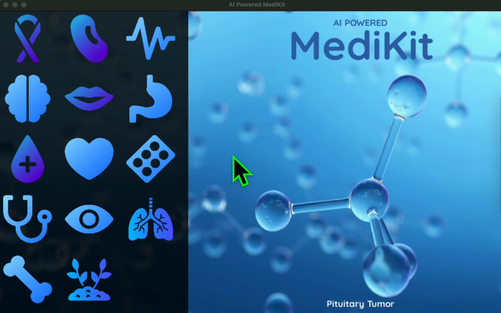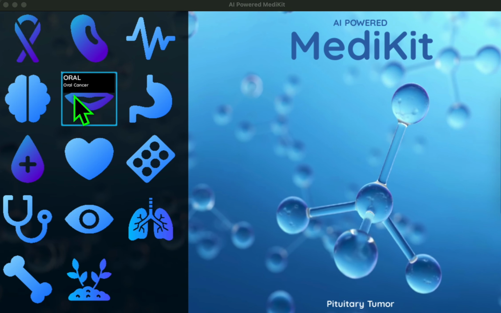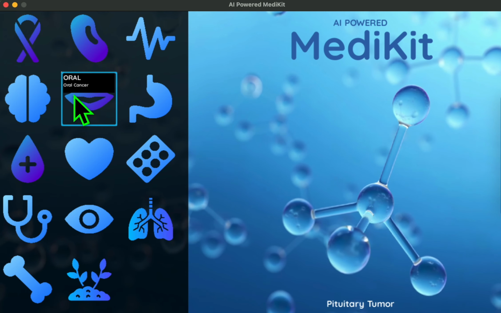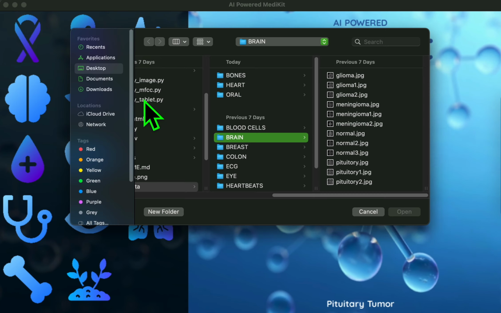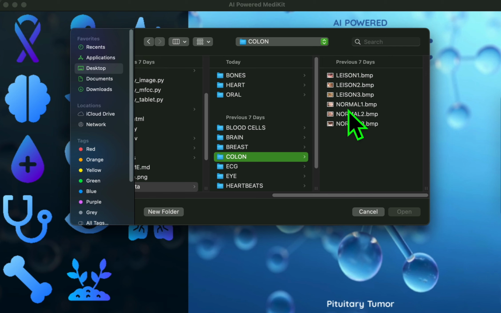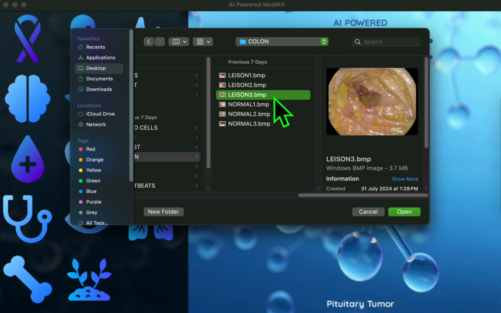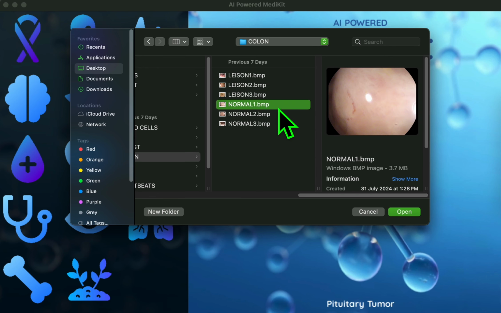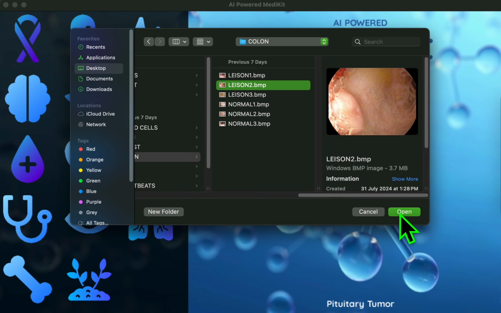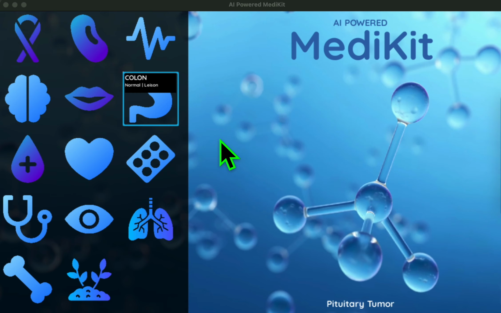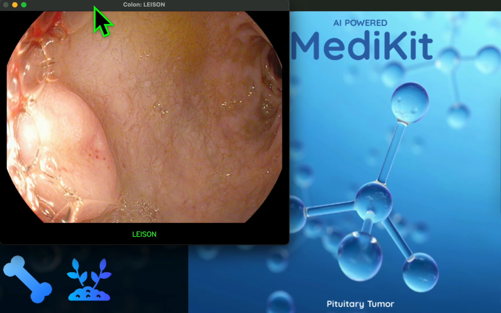Yes. And just like that, this is an oral cancer. We can check for oral activities also. This is colon. This is not actually a cancer case. This is checking whether it is a damaged part or a normal part. So this is also working well if we just open one lesion. Lesion in biology means a damaged part. Yes, this is a lesion.